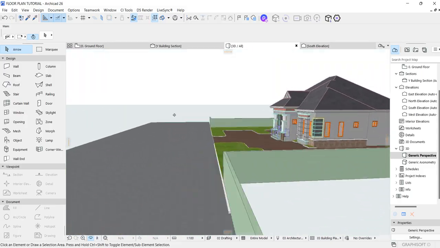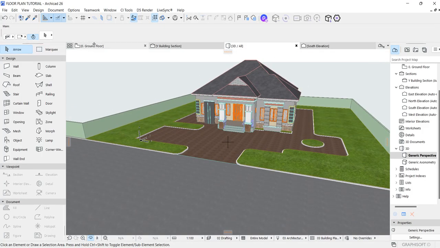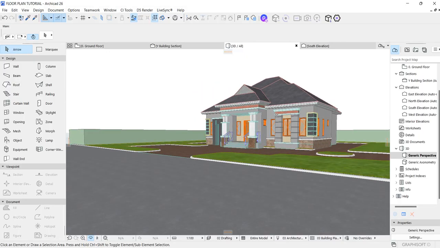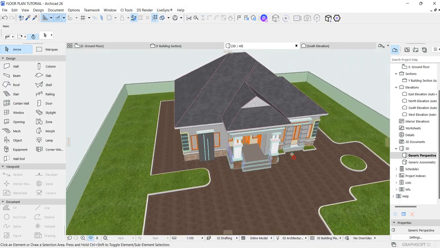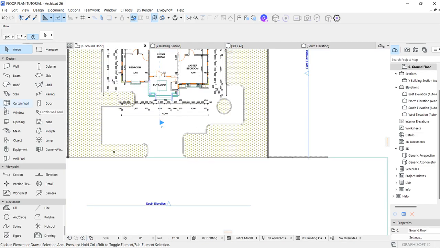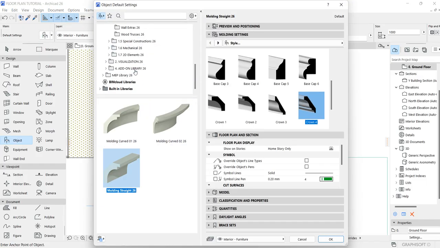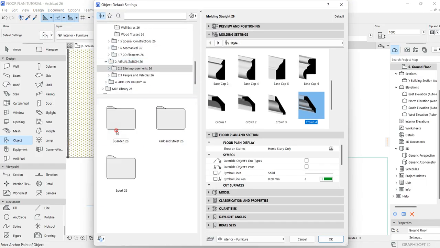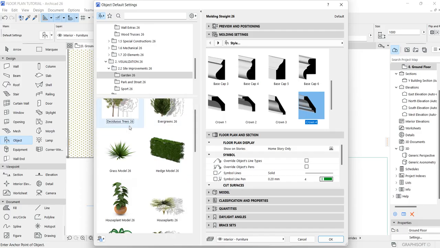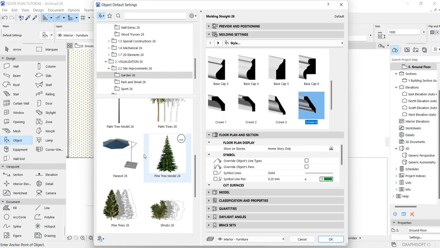So that is how fast we can do our landscape, and we can decide to add our green and small flowers around. If you're using a rendering software, you don't need to use the Archicad greens. Let me just play around with the object, go to visualization, site improvement, gardens. You can see there are a lot of green you can add.